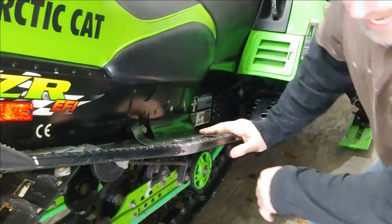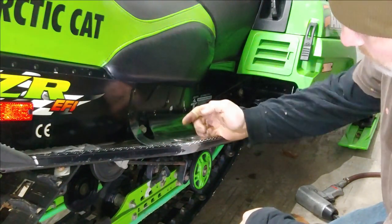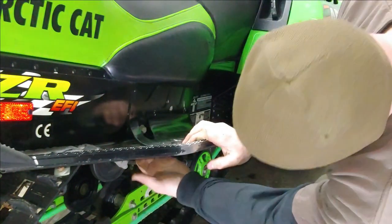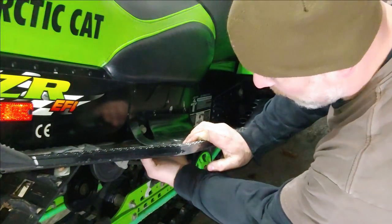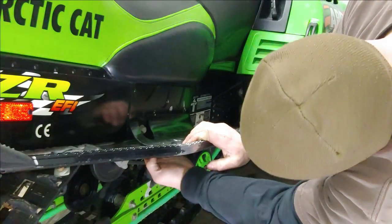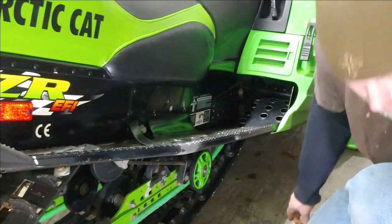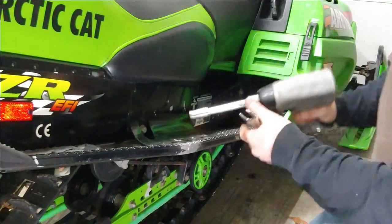Depending on how loose everything is, you might actually just be able to zip these out with an impact gun. But if not, you need to slip a 17 millimeter thin wrench, if you can, onto the nut on the back side, on the inside of the TSL link. And on the front bolts, there's actually a nut on the very inside, also 9/16. So we'll do both of these back ones first.